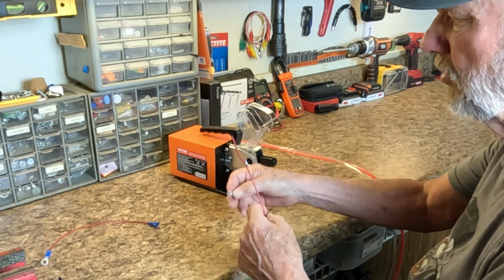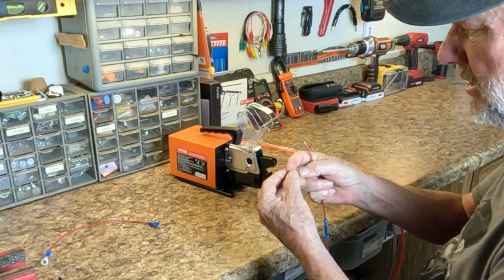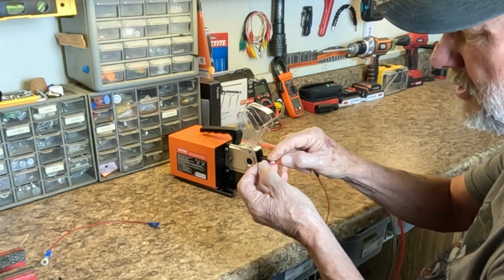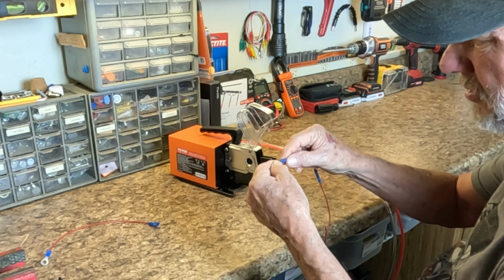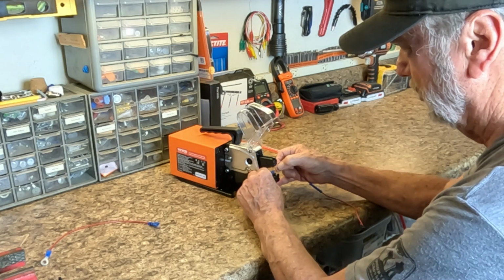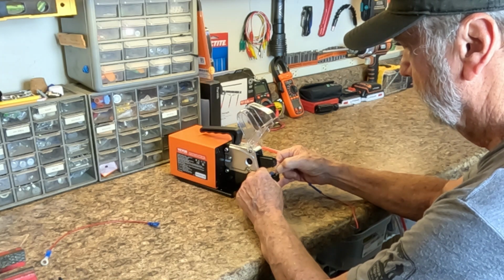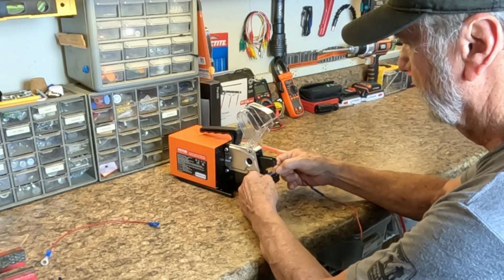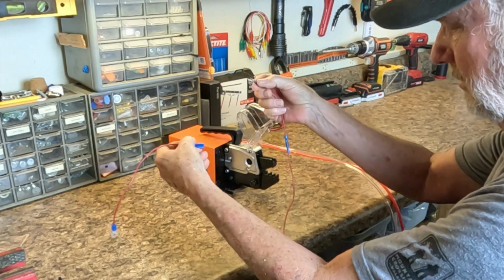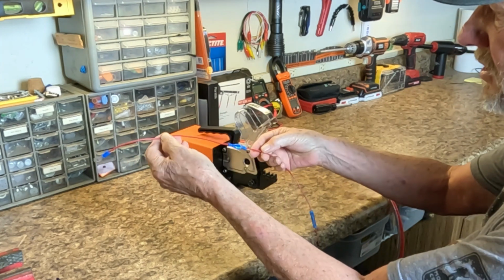All right, and now we're going to put this little connector right here on the end of this, and then we can connect these. This is a do-nothing circuit just to show the crimping. That's all we're doing. This is not a class on adding connectors, but to demonstrate the crimping machine. All right, and now you see we've got this right here, can go into there, and that makes a nice little connection.